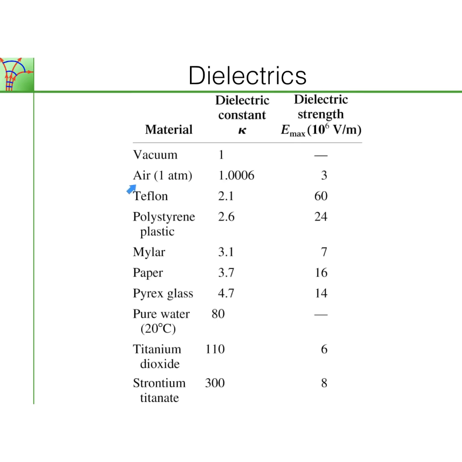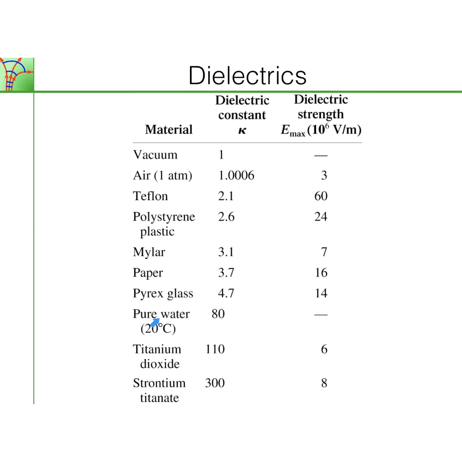Here's some examples, right? The dielectric constant is a measure of how much it reduces the electric field, and it's related to its dielectric strength a little bit. So air does not do a very good job, does not change things much. It's basically the same as vacuum. The dielectric strength in megavolts per meter for air is about 3. If I were to put Teflon between the two sheets, its dielectric constant is 2, so it doubles the capacitance. If I put paper, it almost quadruples the capacitance.